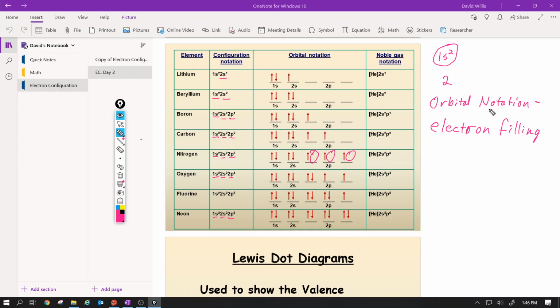And so that's the reason that we present the orbital notation: in order to understand the order and whether the electrons as they fill are paired or not. Okay? Yes, ma'am? How will I know which direction to write there? Just always make them up and then come back and fill down. Or if you want to make them down and fill up, then that's fine. Just always fill all your orbitals with one before you come back and put in a second.